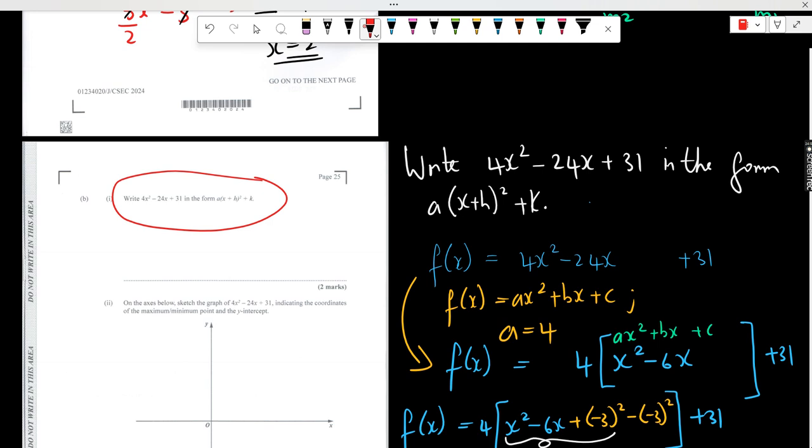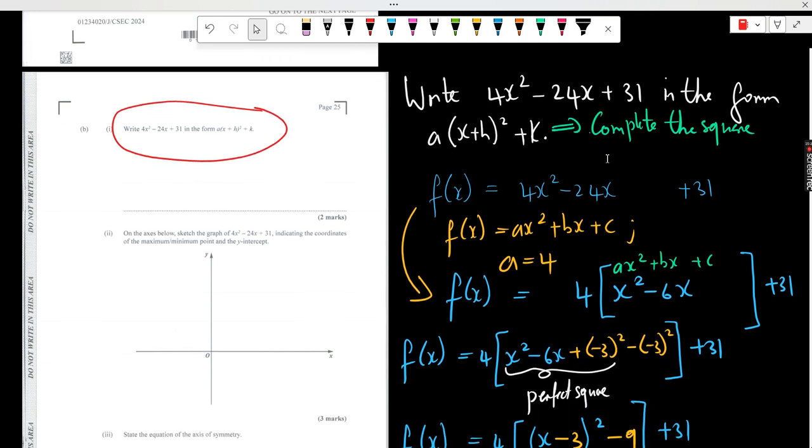And we basically say that when you see instructions like those, what you're expected to do is complete the square. That is what you're expected to do for this quadratic. Complete the square, and we went through the process, right? We wrote it down. So let f of x be equal to 4x squared minus 24x plus 31. The value of a is equal to 4, and so we cannot proceed to completing the square because a is not equal to 1. So what we had to do was to factor out the 4. And so we got this expression inside, right?